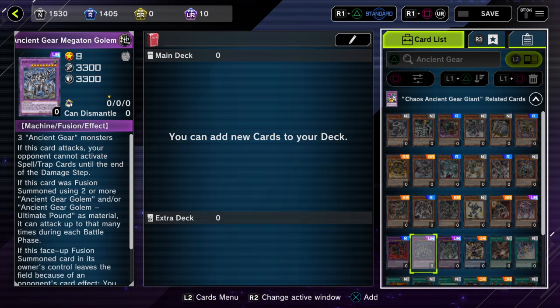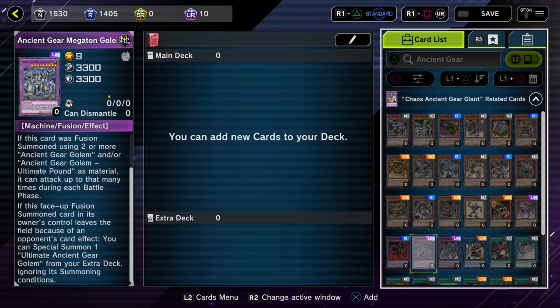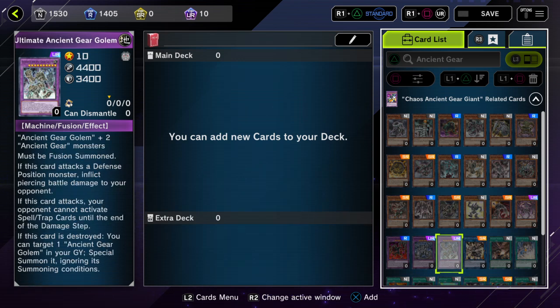Ancient Gear Megaton Golem. 3 Ancient Gears is what it takes to make it. If it attacks Ancient Gear things, no spell trap policy. If this card was fusion summoned using 2 or more Ancient Gear Golems and or Ultimate Pound as material, it can attack up to that many times during each battle phase. That is gross. If this face-up fusion summon card in its owner's control leaves the field because of an opponent's card effect, special 1 Ultimate Ancient Gear Golem from your extra deck, ignoring the summoning condition. And speaking of Ultimate Ancient Gear Golem, there it is.